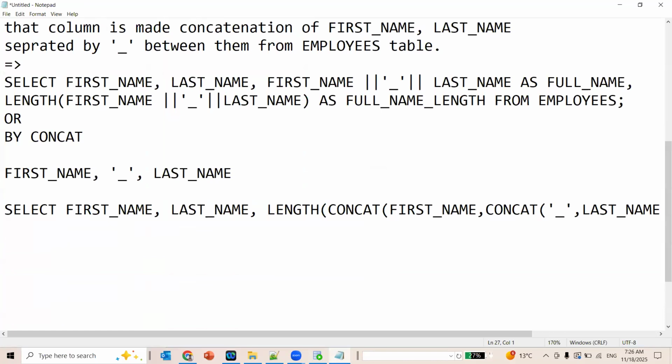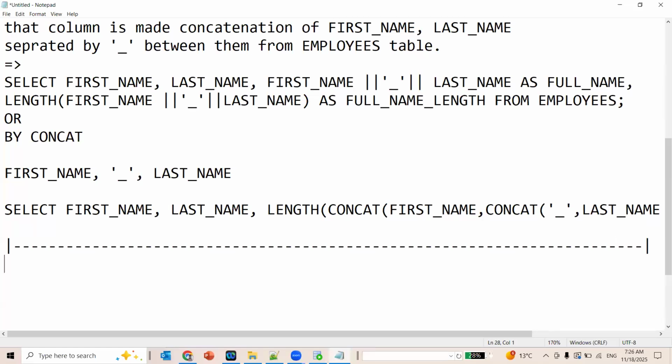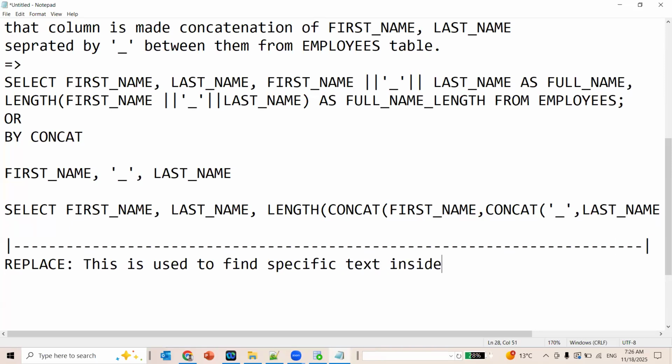Next we have replace. We can say this is used to find a specific text inside the string and replace it with another text.